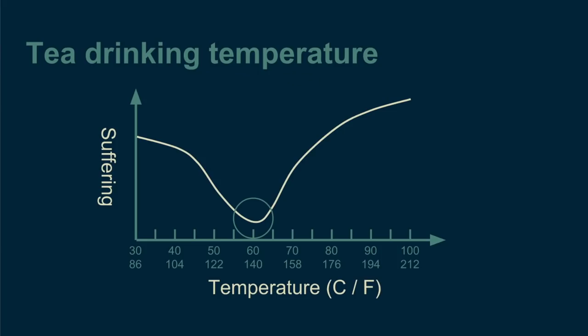When a computer scientist tries to find the right temperature for tea, the first thing they do is flip the problem upside down. Instead of trying to maximize tea drinking enjoyment, they try to minimize suffering while drinking tea. The result's the same and the math works out in the same way. It's not that all computer scientists are pessimists, but just that most optimization problems are naturally described in terms of costs, money, time, resources, rather than benefits.